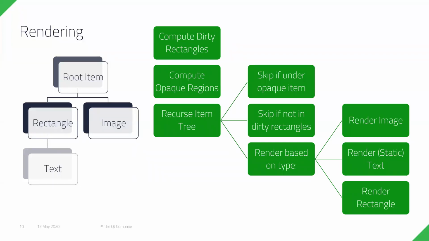This diagram is a simplified diagram of the rendering algorithm. It does a lot of things that we don't do when we render OpenGL typically. One of the things we do is compute which areas on the screen actually have changed. We only change, say, the pixels in the bottom area if the thing that's happened is a button's color changing. If a button's changing color, that's the only pixels you want to change. The other stuff we don't really need to touch.